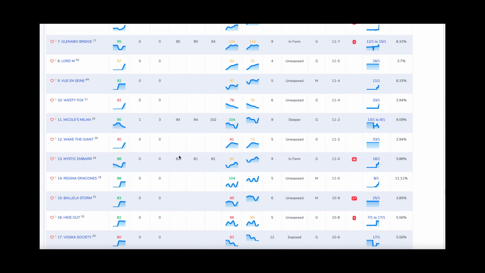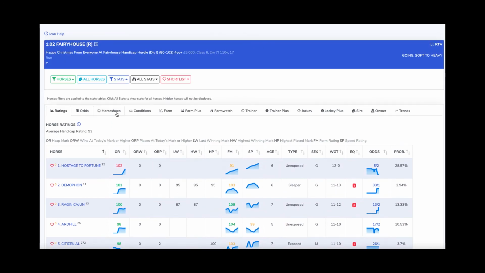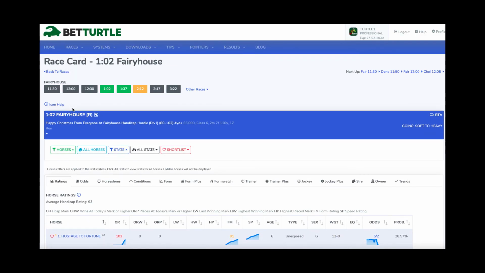So that's how you can do this manually, and our basic subscribers have got access to the stats button, and all registered users can do what I did in terms of the horse filtering. But doing that each day, looking through all the races, is very time consuming. But what you can also do, if you're an enhanced or pro subscriber, because this is where some of these filters only exist, is create a new system.